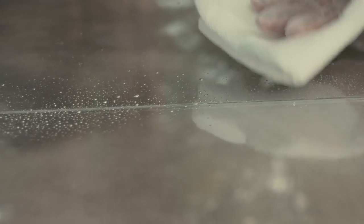The magical portion of this craft is taking some mirrored silver spray paint. Make sure it's shaken very well, and you want to cover your entire plexi, including the water droplets. But don't get too crazy, don't spray too close, and don't move your water droplets around, because you want the droplets to stay where they are so you get that splattered effect. Not a runny effect, because that's not what antique mirrored glass does. Very light coats, it may take a couple coats to cover the entire piece of plexi, but slow and steady wins the race.